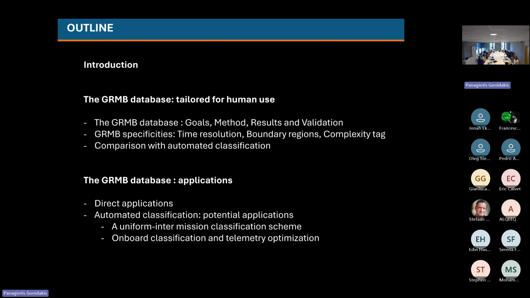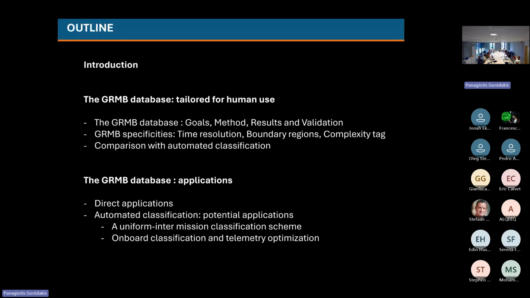Here I will present this database, how it's made, the goals, and the way we did it. I will focus on its specificities and compare it with automated classification. After that, I will present the potential applications of such a handmade database. This is a more personal view. It's a summary of a small project I introduced in spring, which is under review.